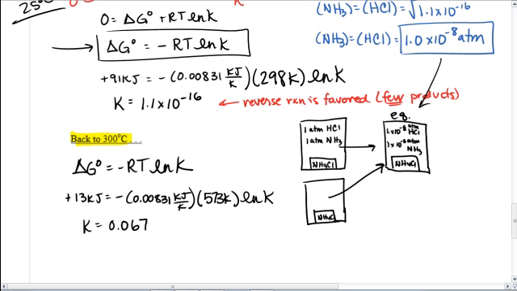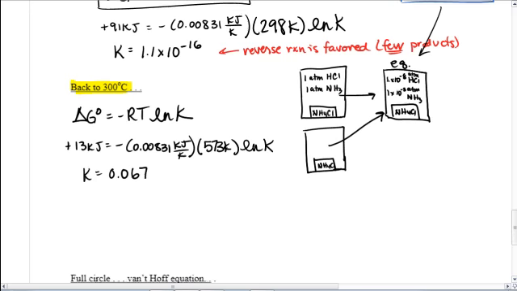And the fact that it was endothermic, and we know the delta H, and we heated it up, tells us that. So this tells us really that at 300, the products are more favored than they were at 25 degrees. Are more favored. Because our K has gotten bigger. So now we're going to be producing more products at this higher temperature than we were. And we could do the same thing.